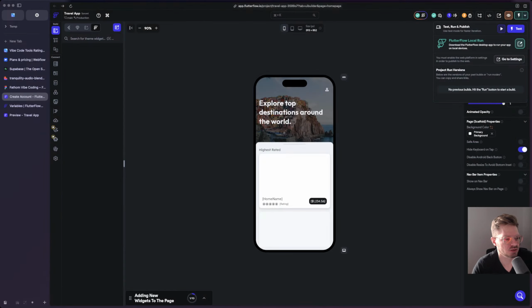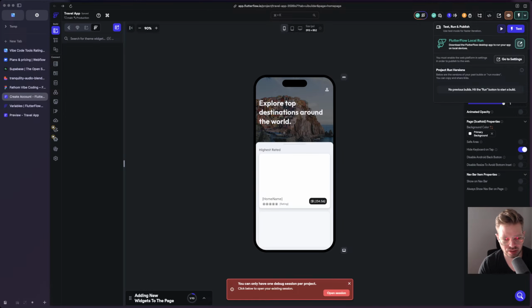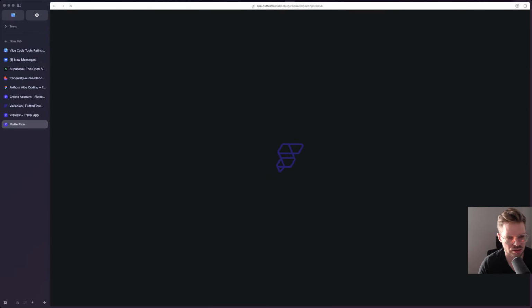I mean, it even says create account here. And the fact is, if you launch a product and it's a little janky, that's fine. Only one debug session. Okay. Let's open that one.